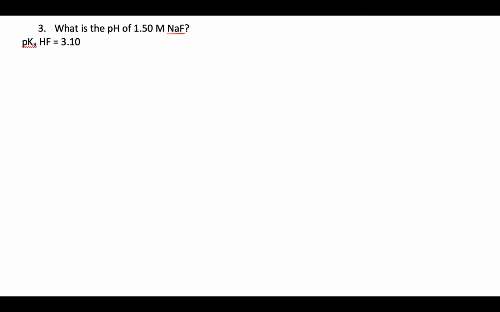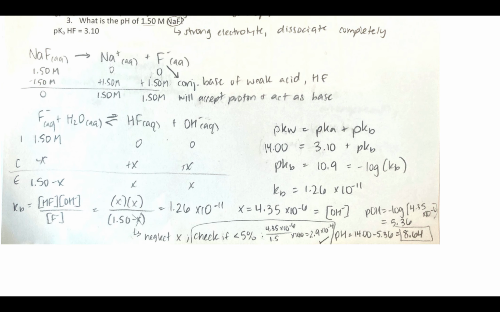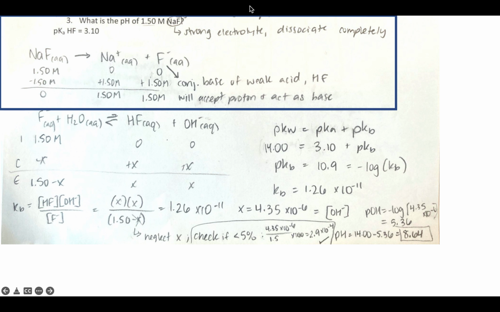Calculation involving a solution for the sodium fluoride with a pKa value listed for HF. Within this one, the student begins by recognizing that we have a strong electrolyte for this ionic compound. It's going to dissociate completely. So let's account for that first. The sodium cation is not going to be influencing the pH, but our conjugate will.